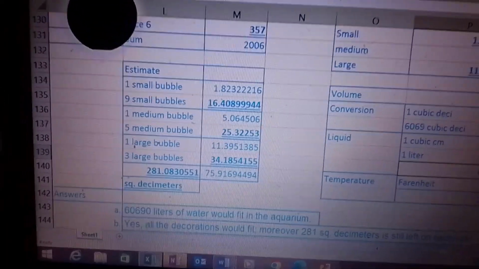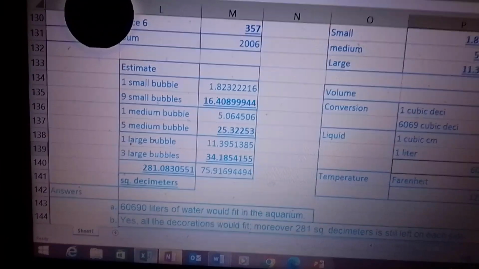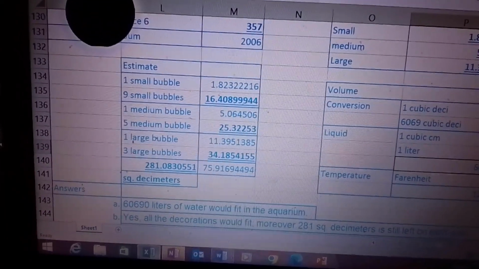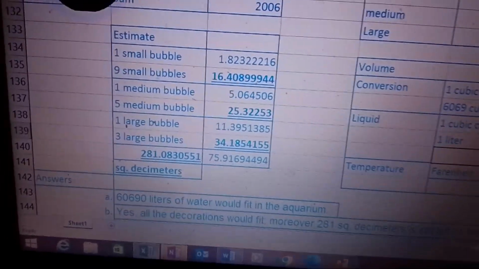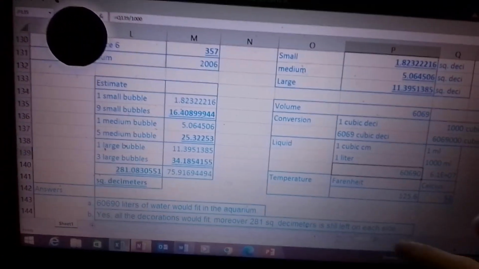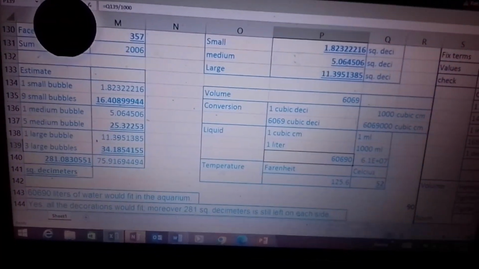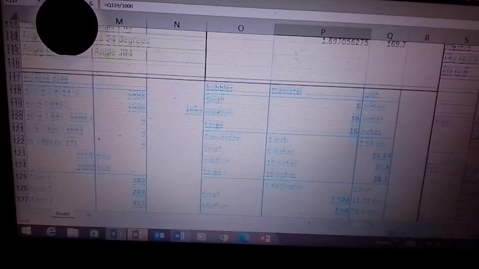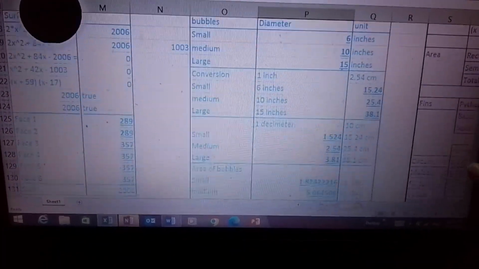Gets mo na? Now, going to the next part of the problem. Diba it says on all sides of the face. So, dapat it should be one bubble, that's 16.4, okay? Remember how do we get the 16.4? That is the area of one small bubble. Tama? Where is it?